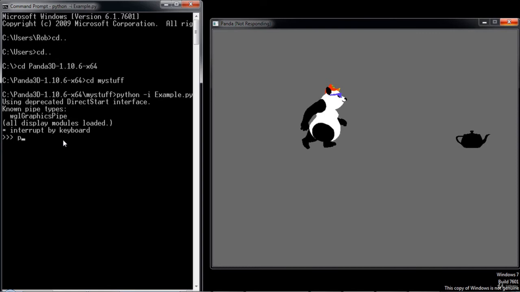To see that it is linked to our game, let's print out world. Remember, this is the global variable from the bottom of our Python script that we wrote in the last video. Notice that Python recognizes this as the world object for our game.